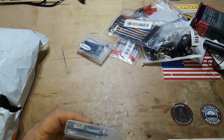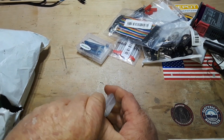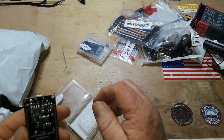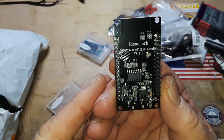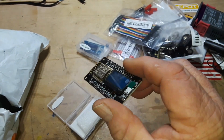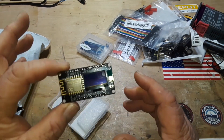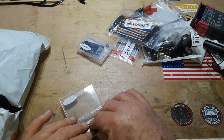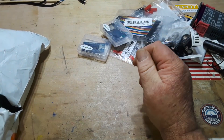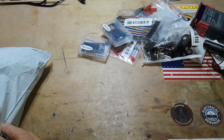Here's another one from IdeaSpark — this is a NodeMCU ESP8266, which is the older version of the ESP32. Again I got it because it has an OLED module on it, and it was the same price at $8.50. We'll be playing with this — I like the ESP32s and the 8266. They program exactly the same as an Arduino but you have a lot more functionality, so they're like an Arduino plus, kind of so to speak.